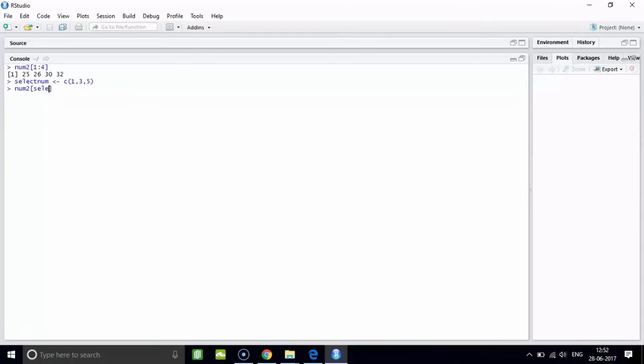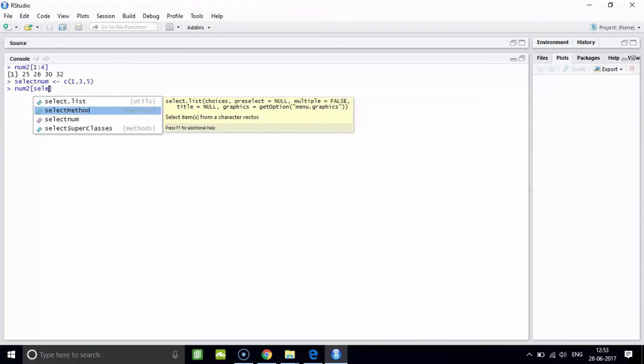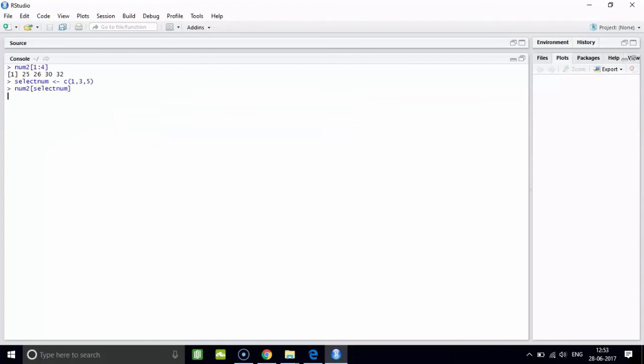So for example, num2 with select_num in the square bracket, and now you can see 25, 30 and 22 have been extracted, the values at positions 1, 3 and 5. Same thing you can do with num1. So in the bracket we say select_num, and 1, 3, 5 is extracted and available in the output.